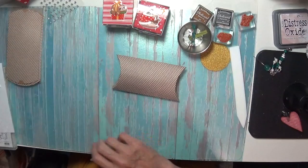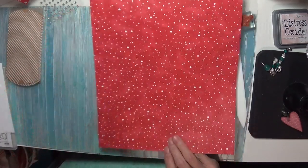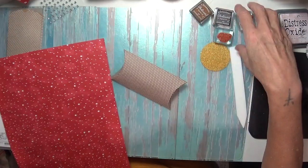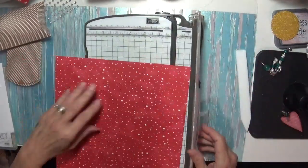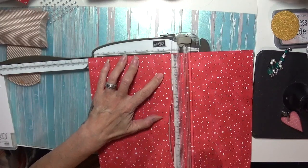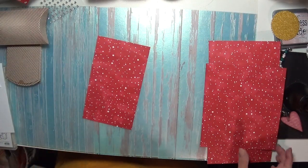So, I didn't cut DSP for this. So, I'm using the Let It Snow. I love this stuff. I think it's really cute. I'm going to use the spots again because I like the spots. So I want a piece that is 4 inches by 6 3/4. That's all the piece you'll need. I love spots and stripes at Christmas. I don't know what it is.